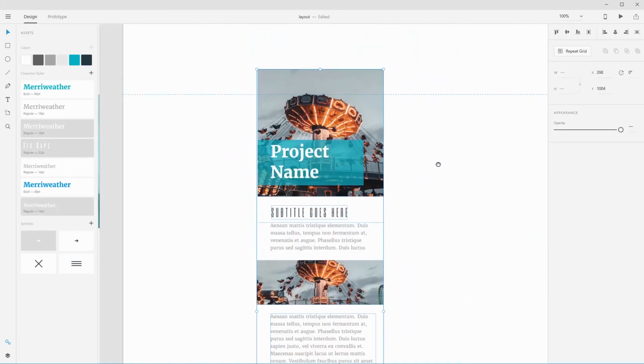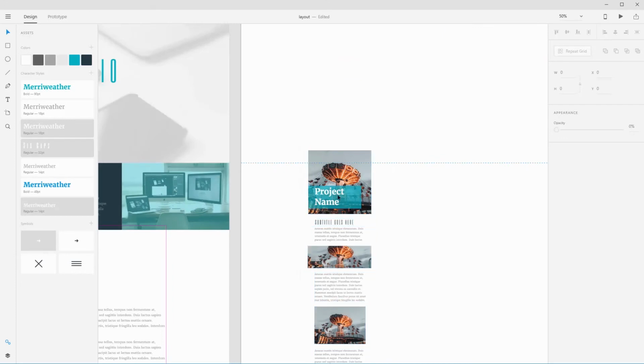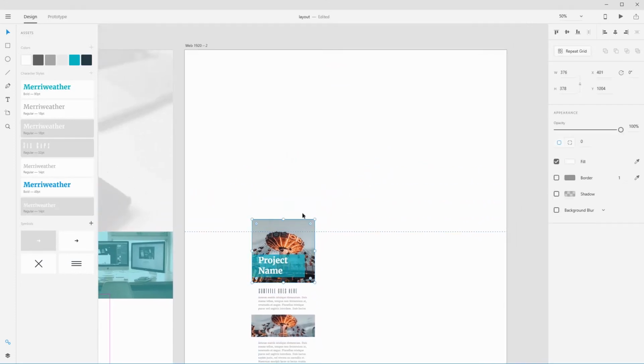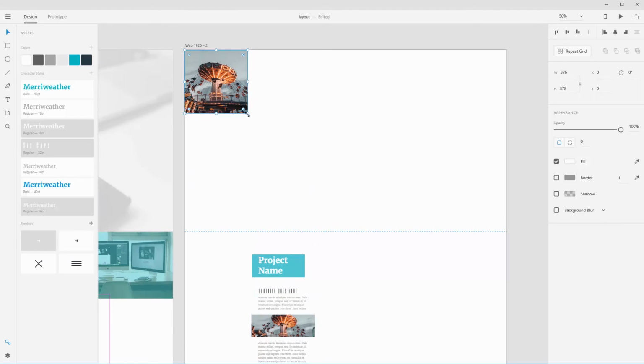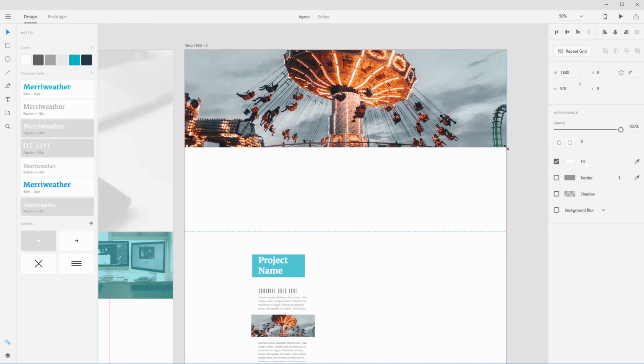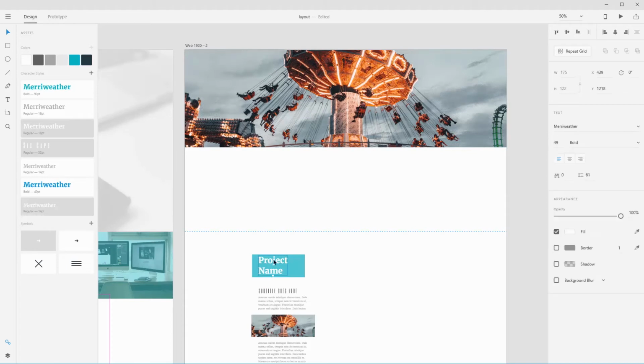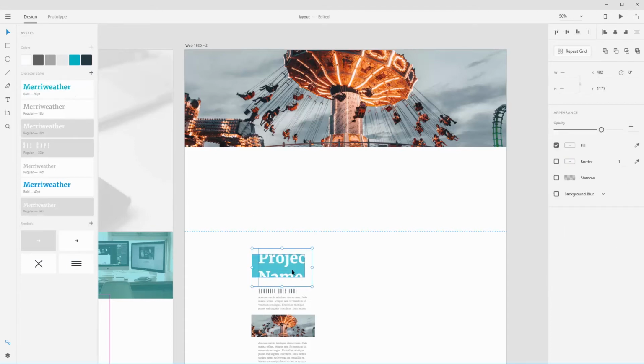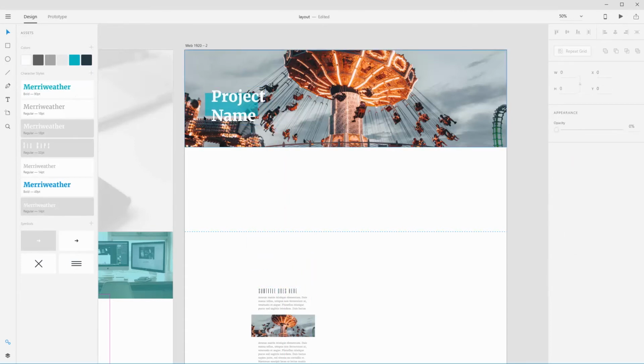So this one, well, this is going to be like a nice big picture, which would be cool. I don't know if we'll go full fold. Maybe we'll do like 50%. Project name, we're going to do you, but you're going to be white. And let's just grab both of those. Looks kind of cool like that, actually. I think I'm going to have this like bleed off the side.